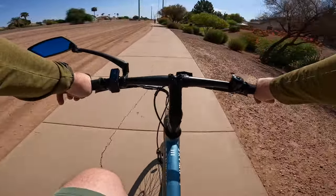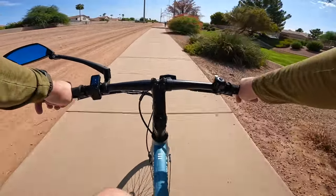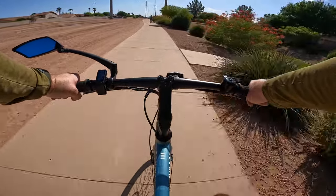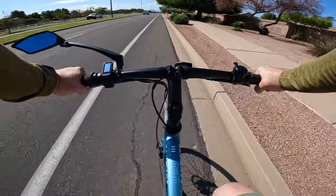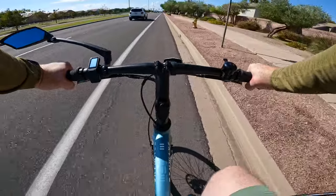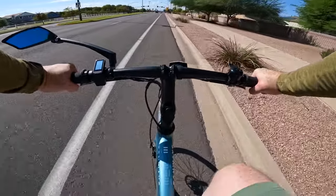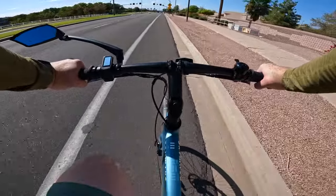This single speed doesn't faze me at all — at no point during this ride did I think it would have been nice to have extra gears. They definitely got the gearing right with the carbon belt drive system. Back on the road now, that's where this mirror comes in handy — keeping an eye on what's behind us. Battery is down to about 13%. We're just over 36 miles right now, so let's see if we can get to that 40-mile mark.